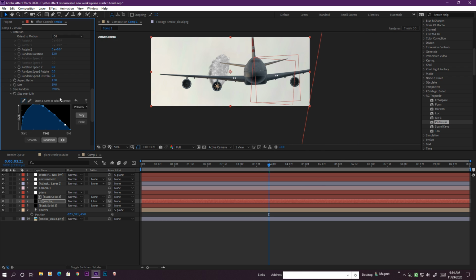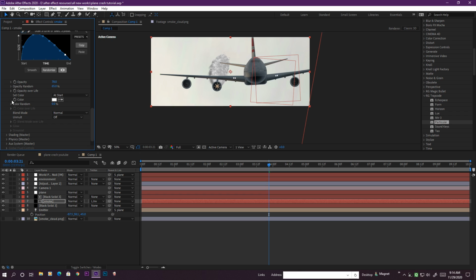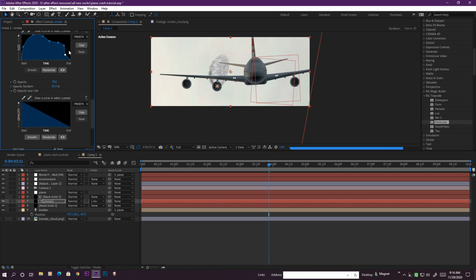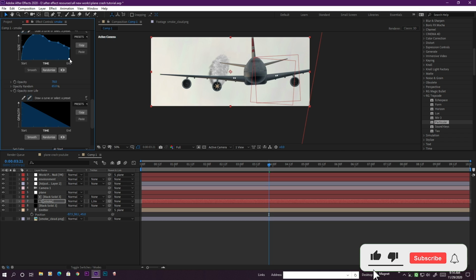Okay, and also go to the opacity over life and also change that to like this. Okay, so that looks nice. Maybe we decrease the end size value also. Maybe we delete that marker like this.